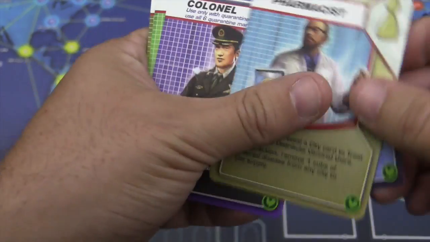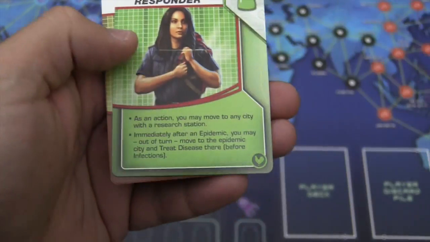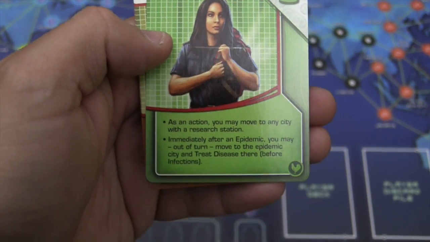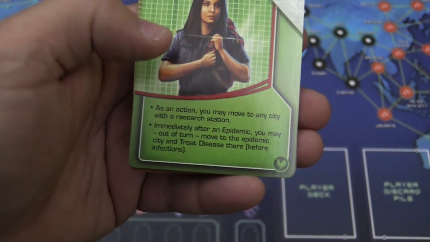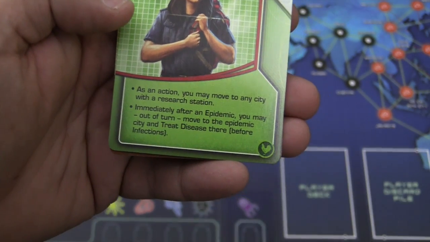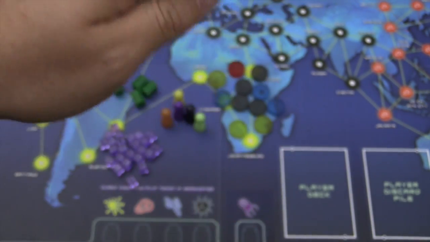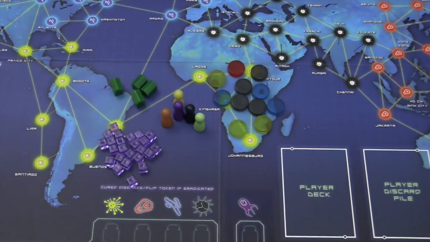So pretty useful. We have the Colonel, which I'll talk about in a second, and the First Responder there that as an action may move to any city with a research station, and immediately after an epidemic she gets to fly right out there right then and there and treat. So as soon as you flip that card from the bottom of the deck, then she can show up out of turn and deal with it.